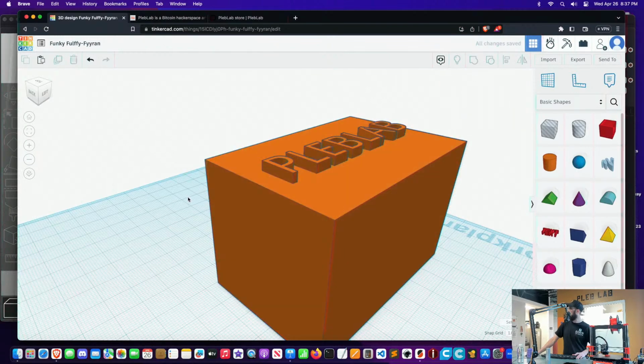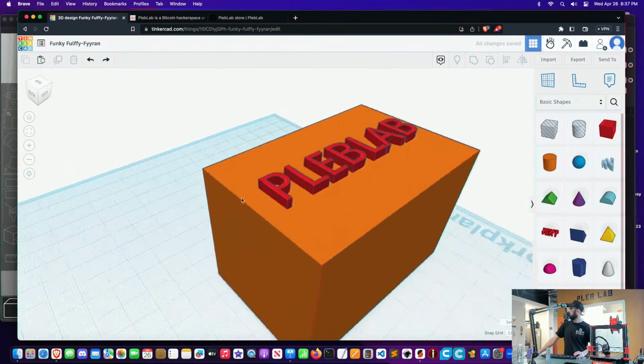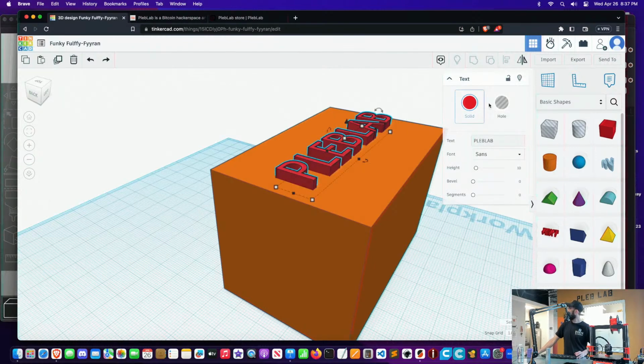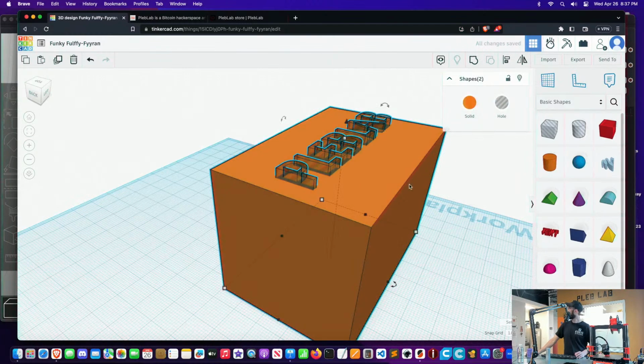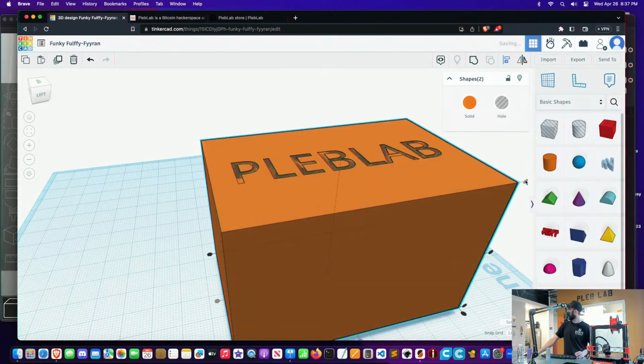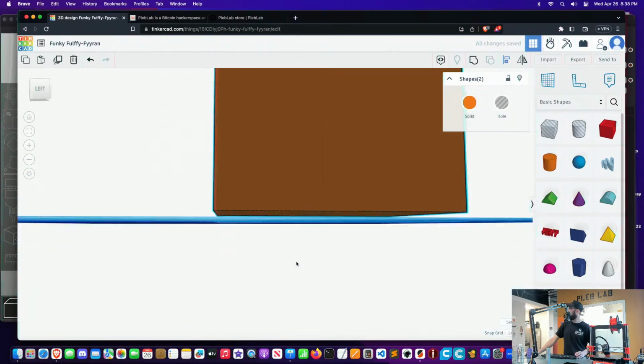So this is now one object. I just put those two together. I don't want that, okay? I want that to be flush, and I want it to act as a negative. So you can go and simply click pleblab, make it a negative, okay? We're going to select all again, but this time we're going to align at the top level here, and that's right here. Now, it does move this up on occasion. It depends on where you're at.